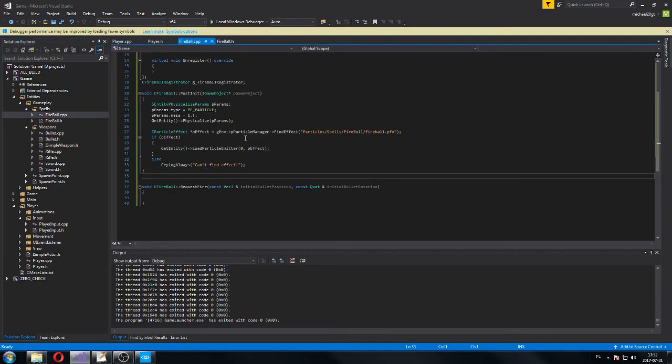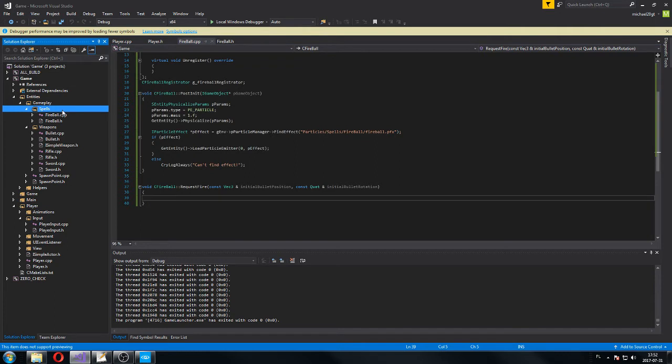On the last video we stopped on attaching the Fireball to player's hand, and we actually created a fire request function that is being called when we press the button of the mouse. If you haven't watched my previous videos, I highly recommend you go and do this, because this is very important now. Those things I'm doing now are something you won't understand if you did not check my previous videos. So what we're gonna do now, we're gonna create our own bullet code for the Fireball.